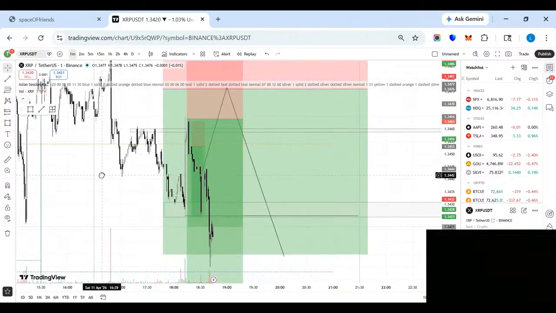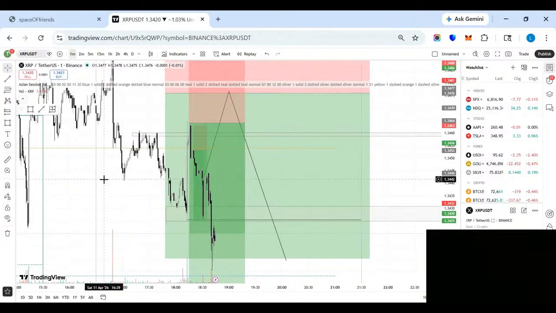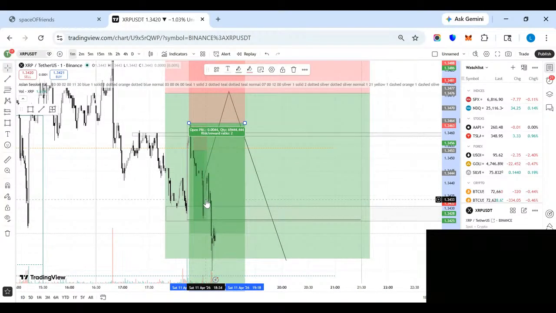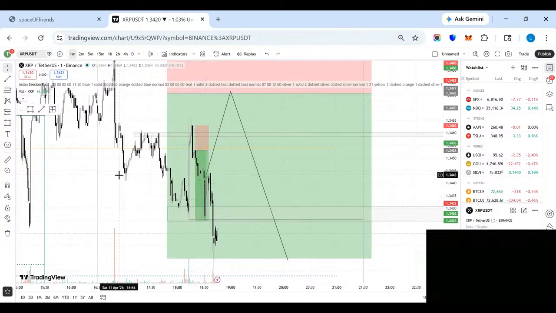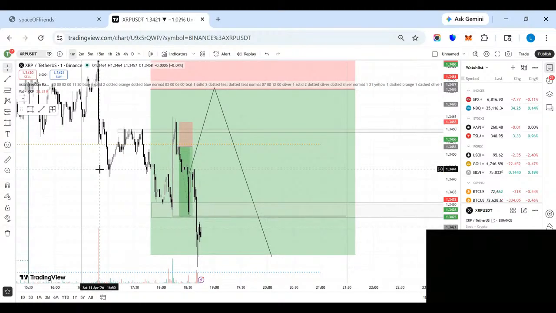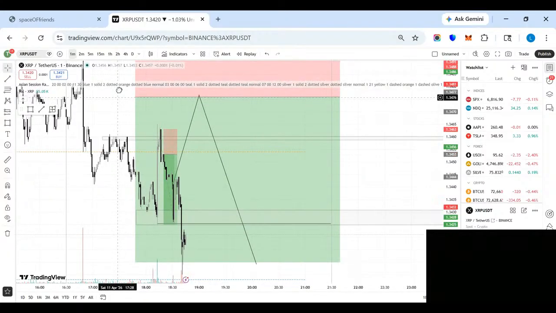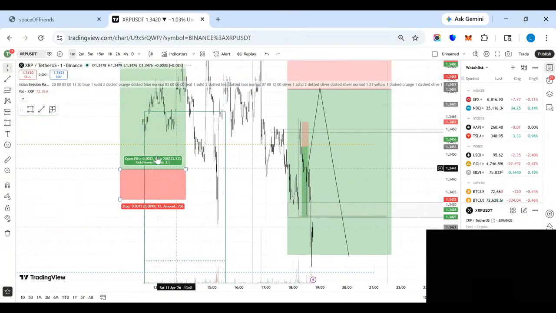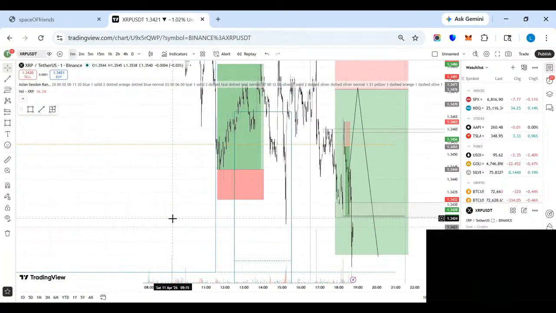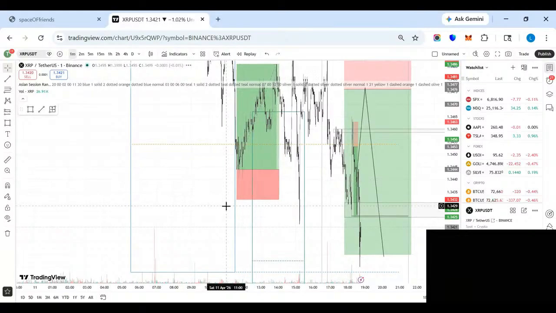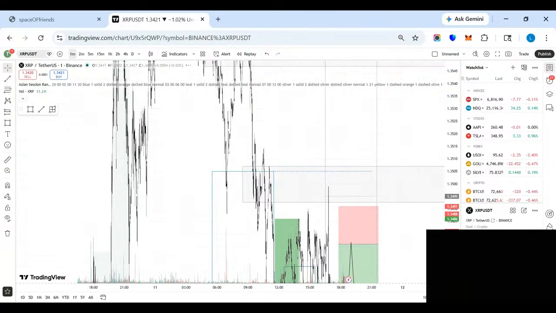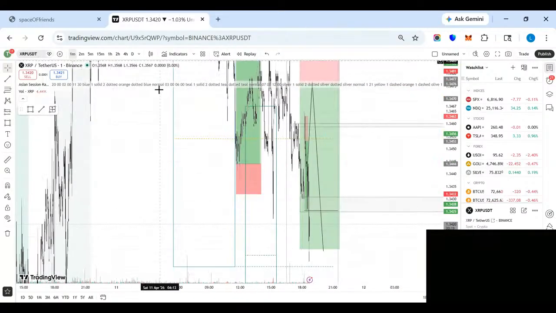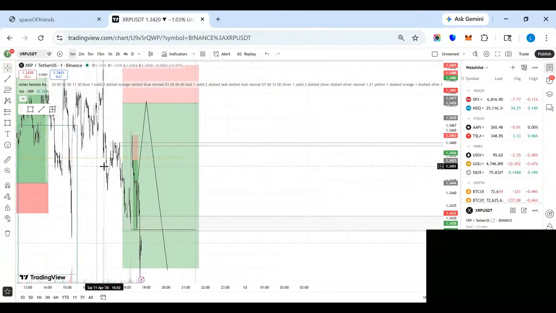Pretty sure it's going to come back and still go down. But personally, I would not have entered this trade. This was a very, very high risk trade, and I don't like to enter in very big SL trades. I like small SLs. You can see, small SL, small SL, small SL again. This one also is a little big, but it's a small SL as compared to that one. There was one more trade which I had taken. I keep small SLs, guys.